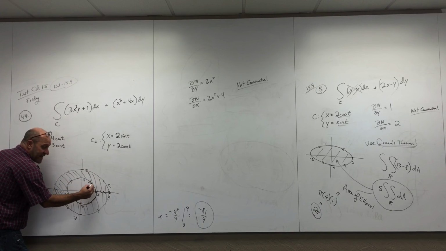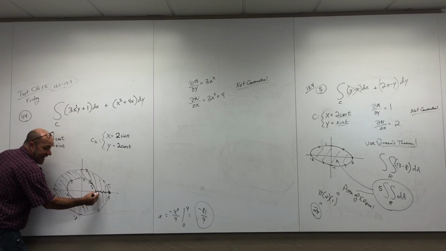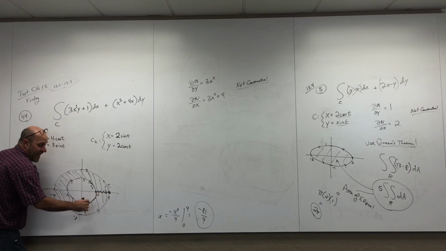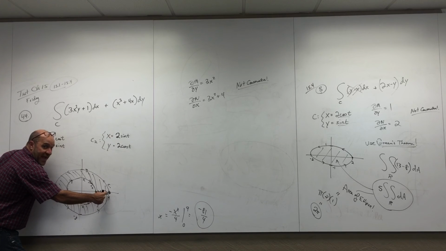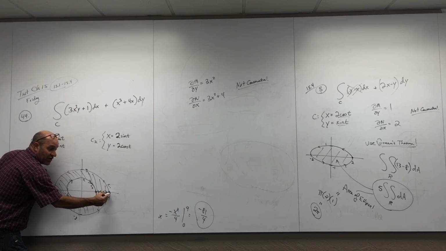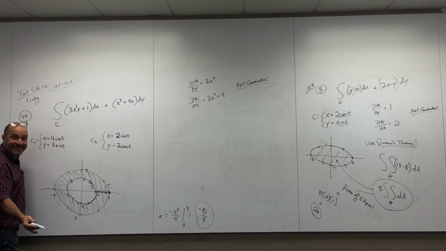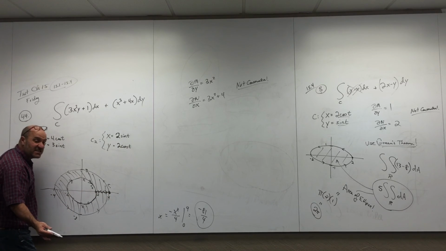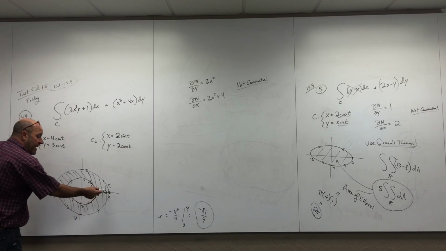I'll tell you. And then when I get back to here, then I'll go back out. And the work coming in and the work going out will cancel each other out. But at least that'll get me out to where I started, which will make it a closed path. See, now it's a closed path, and it is oriented counterclockwise.